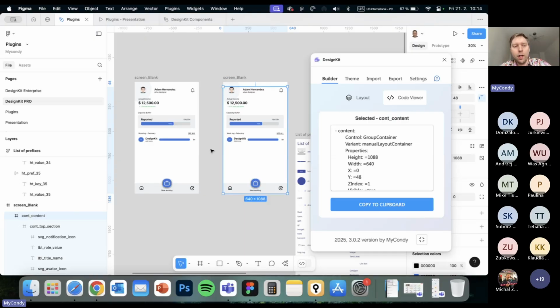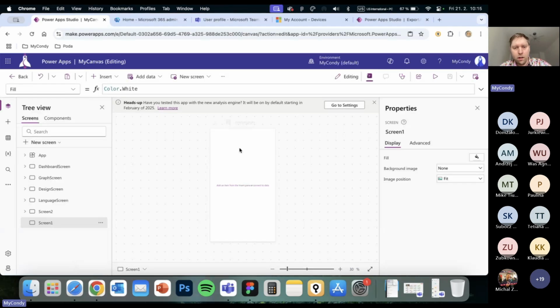If I use vertical cont or horizontal cont, the same in the Power Apps is vertical and horizontal container. So here you can see the code, where is the control and variant and properties and its children. So now I selected this container and just copy to clipboard, and we will see what will happen.